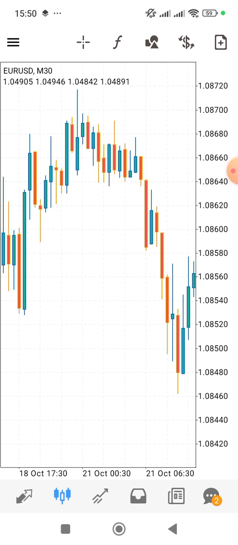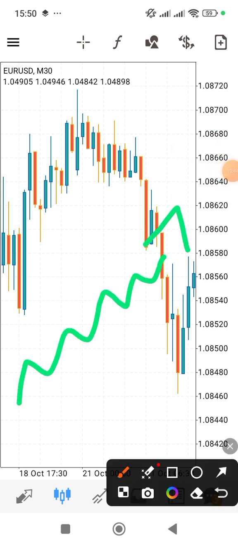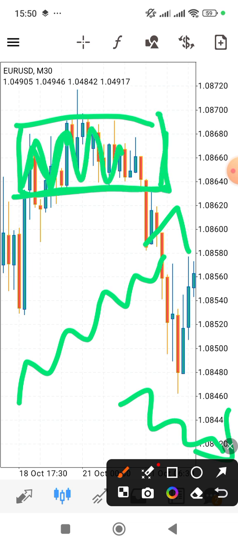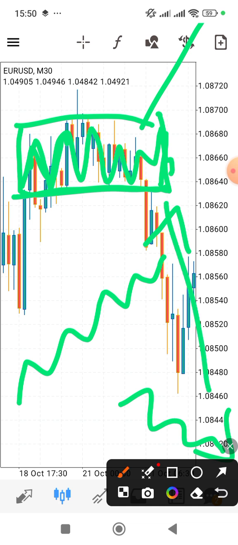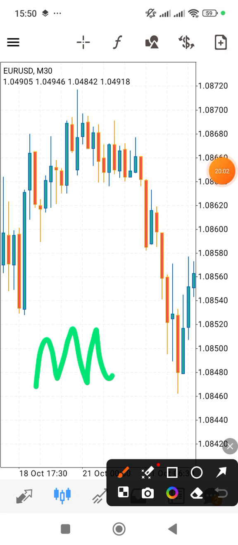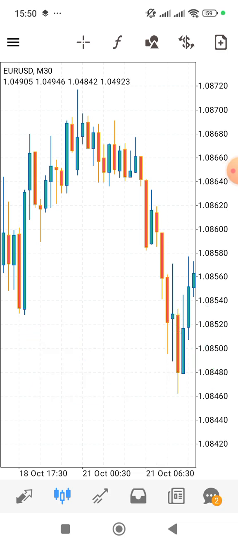You will still learn this under market structure. The market is either going up or going down. But if it is not really going up or going down, we call it ranging. You can draw something like a rectangle. You will see that it's always ranging in that place before it finally goes up or goes down. Another synonym for ranging is consolidation. The market is neither going up nor going down, it's just consolidating, it's ranging.